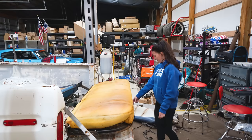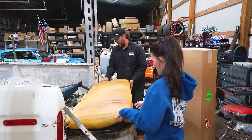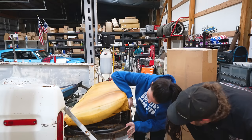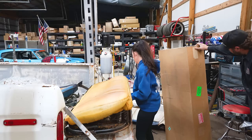You got it? Mm-hmm. That might be a whole darn seat. All right, let's see if this foam comes off. Just try not to rip it. Seems to be coming off. Okay, go ahead. Just don't tear it in case we gotta reuse it. Easy but faster. Seems to be coming off. Bench seat, blue, square body.